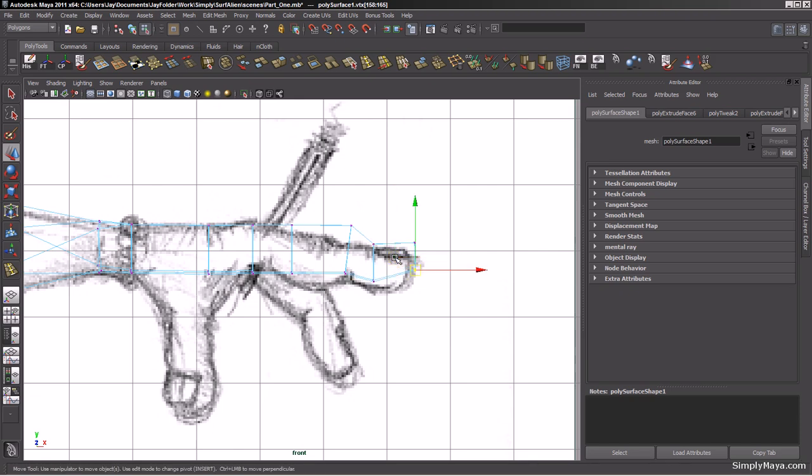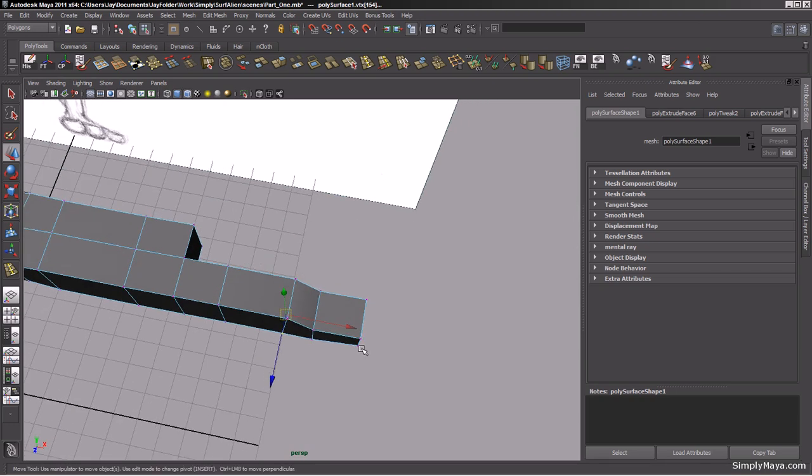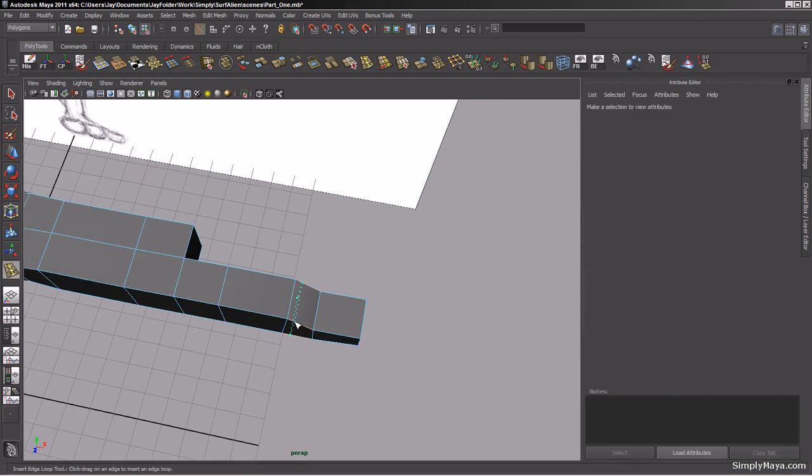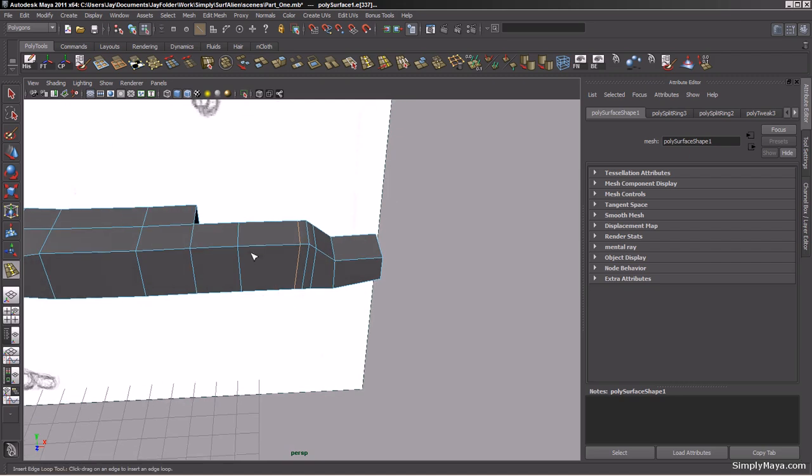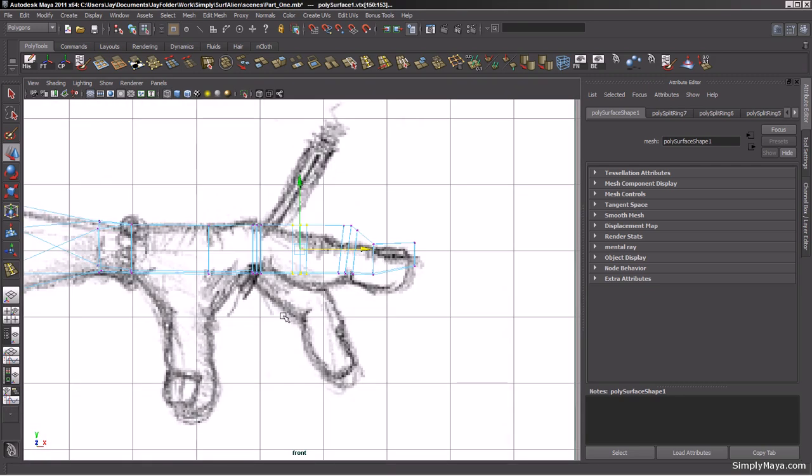I think what we'll do is leave that like that, and then if we go back and we'll add a division there and a division there, one there and one there, and another two sort of around there for now. Okay, and we'll just grab these and we'll just push them up to around the center knuckle for the finger. I'm just going to push these forwards and give these a little bit more sort of space, and we'll just pull those apart.